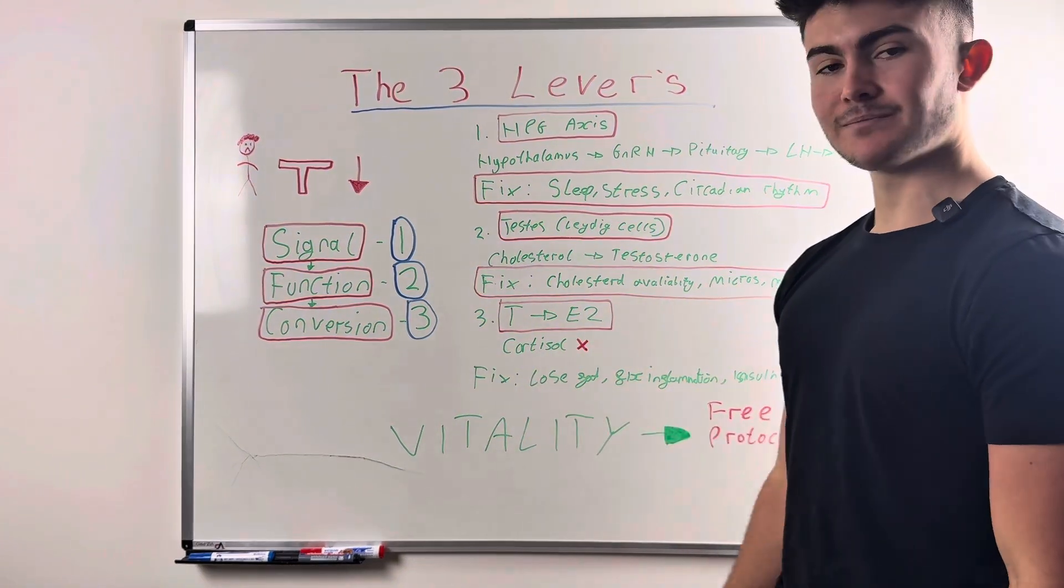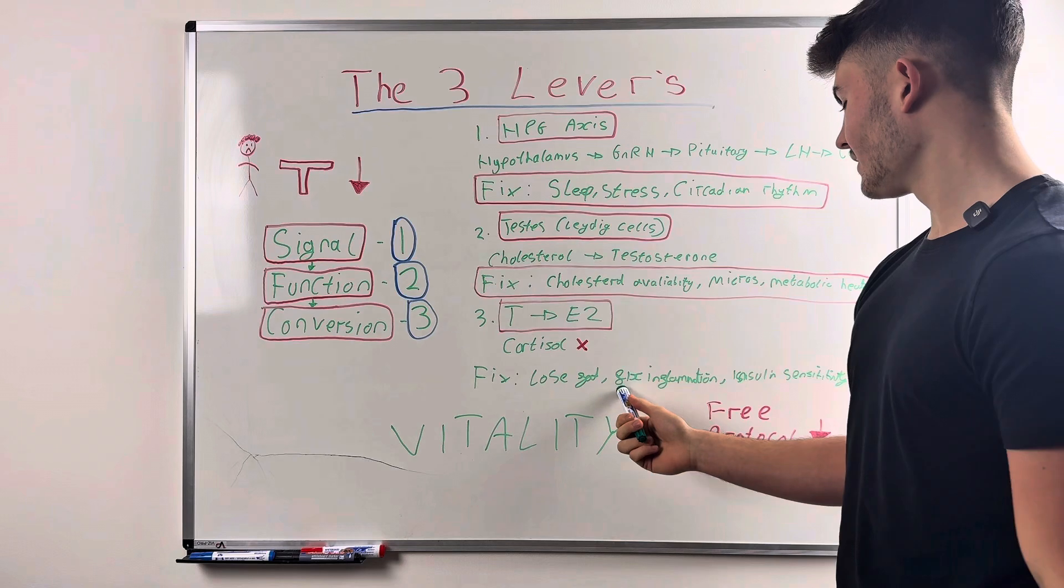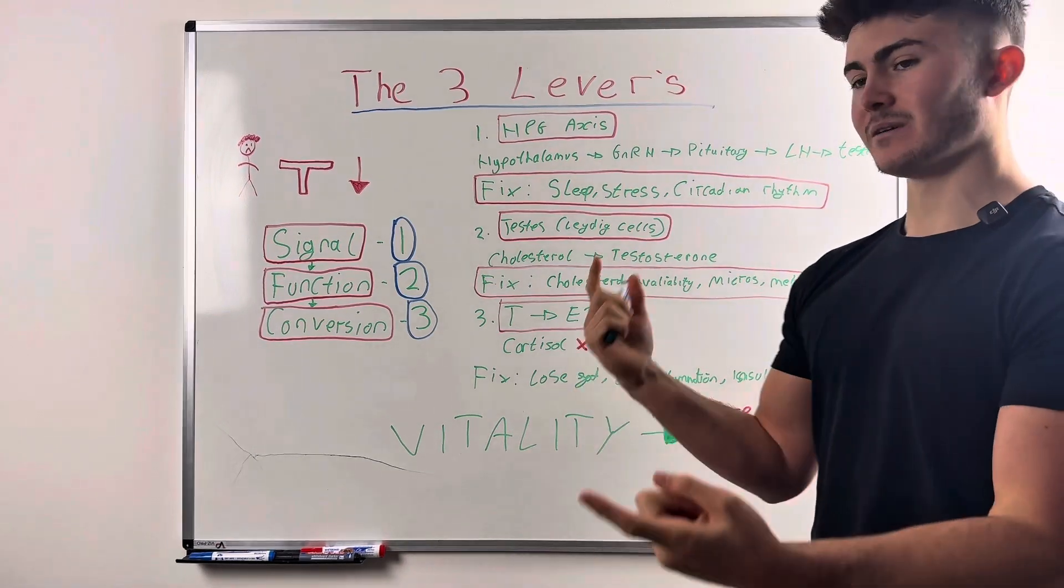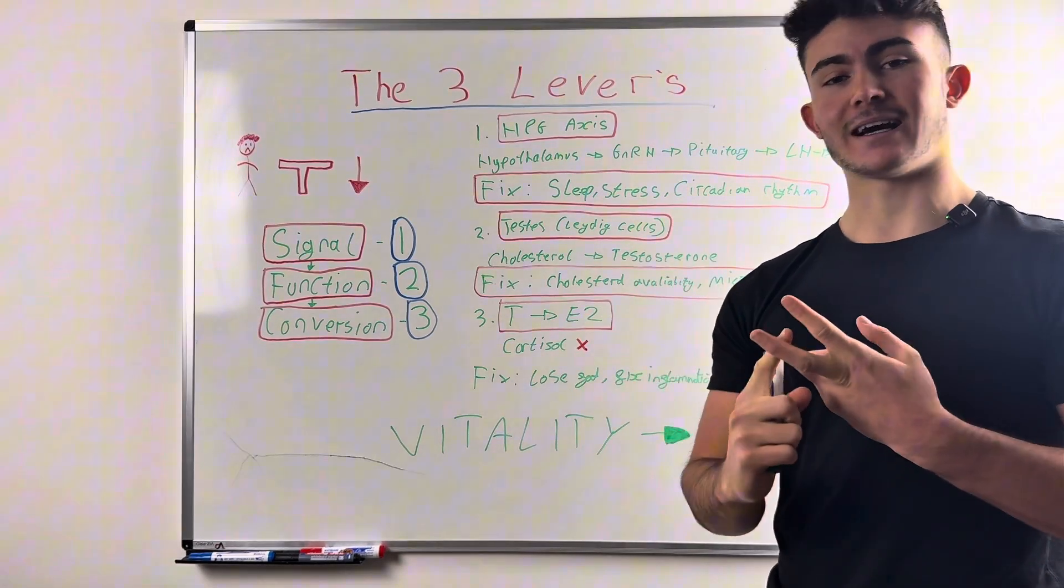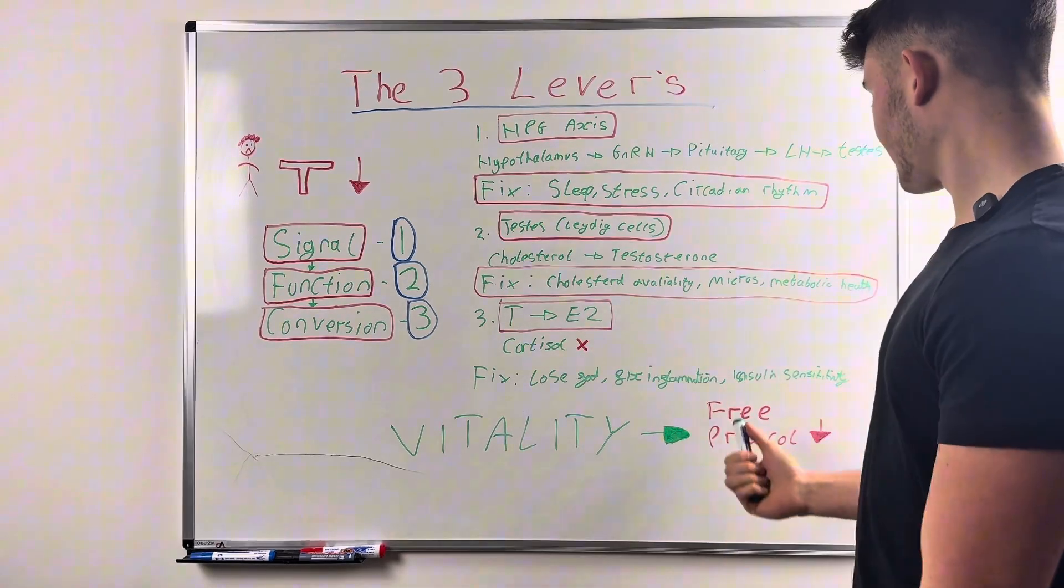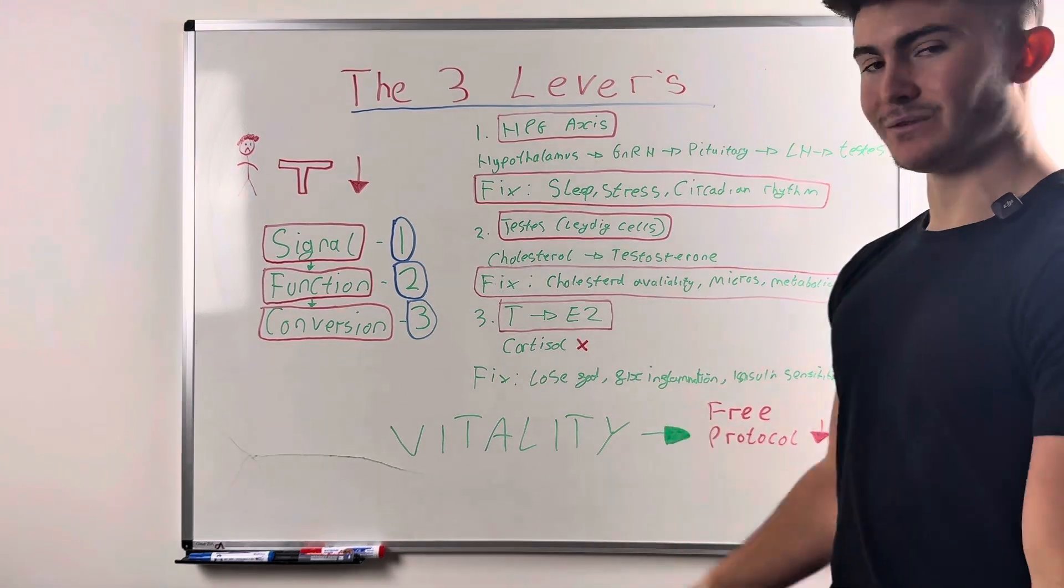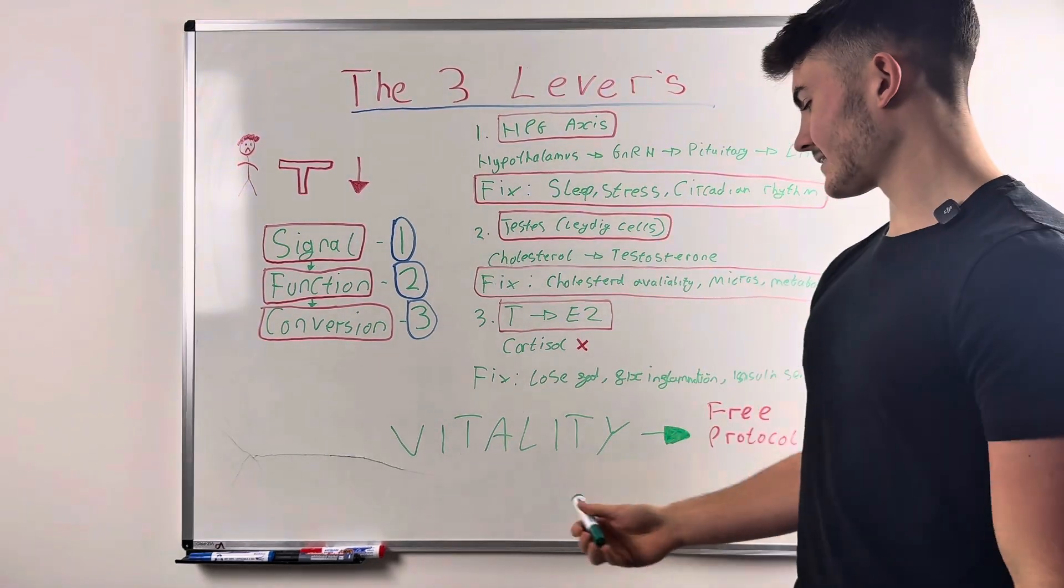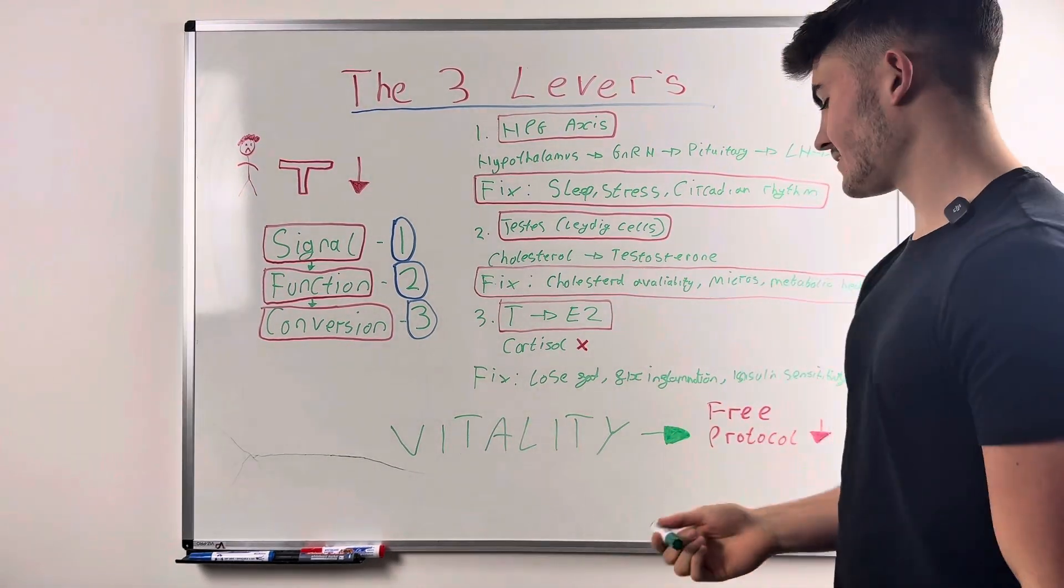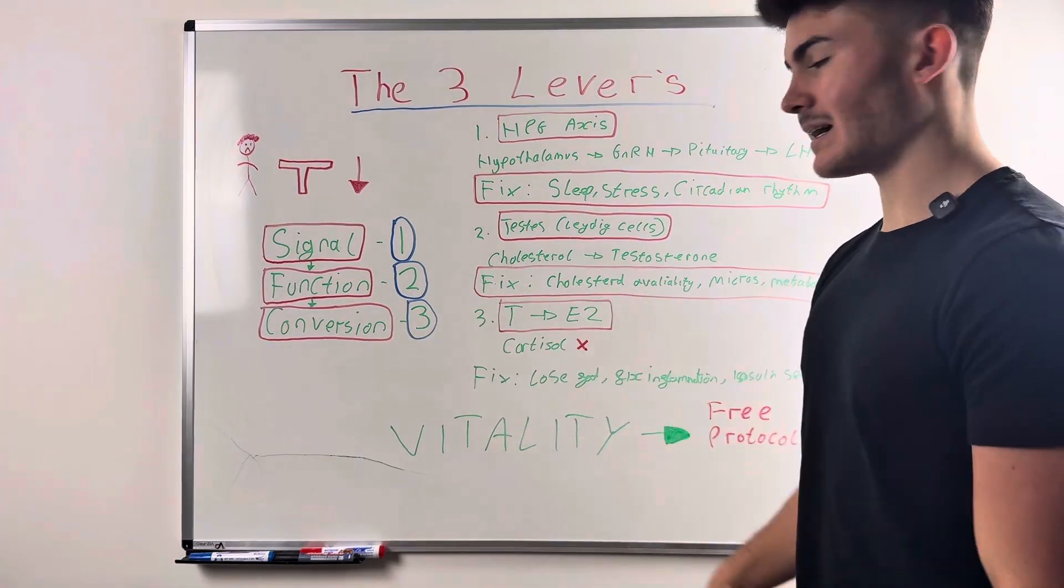How do we fix this? We lose fat, pretty obviously. We want to get to like 10 to 15% body fat, it's going to be the sweet spot. Fix inflammation. This is going to be done by losing fat, by cutting out junk food, by going to the gym, walking more, getting sun, and same thing for insulin sensitivity. Lose fat, walk more, train, etc. And this is the thing, you can fix so many issues at once just by picking basic habits and stick to them, and you end up majorly improving your health.